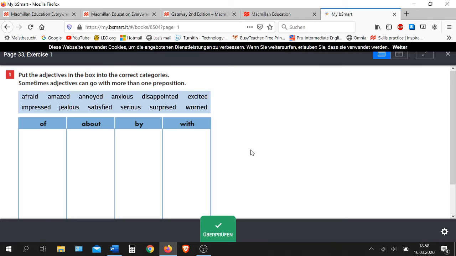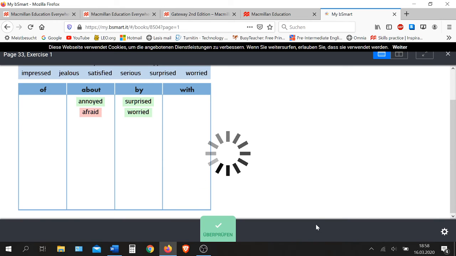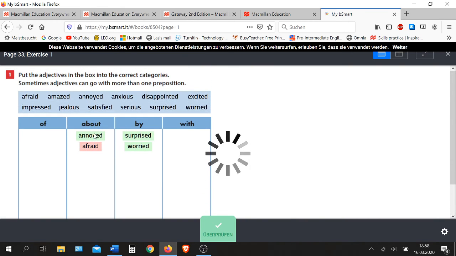If you open up a page, the good thing is that here, in this case, you can do it online, so you don't have to print anything, and then you can check your answers. Now I just did something randomly, and you can see the correct answers will appear in green and the wrong ones in red. There are some other exercises in which you have to fill in the words, but you can get the answers there, and it's quite easy to study this way because you don't have to email me what you did every time, and it makes it more straightforward for you.